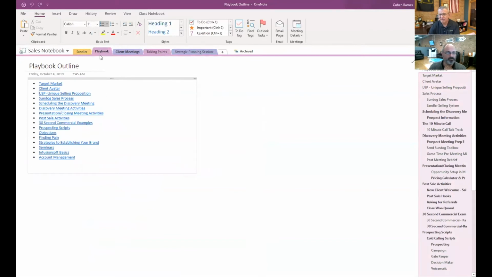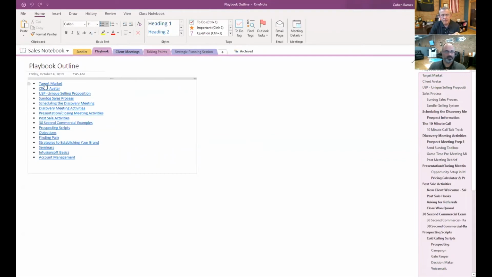Like here's our playbook. So everything from talking scripts to avatars to whatever salespeople want to have. So all of our salespeople collaborate here in the sales playbook. And you're going to see on the right, all these sections in bold. They are pages that have been updated and I haven't reviewed yet. So it's really cool when I come in here and be like, oh, someone updated the prospect meeting prep list. Awesome. I'm going to go ahead and check out and see what that is.